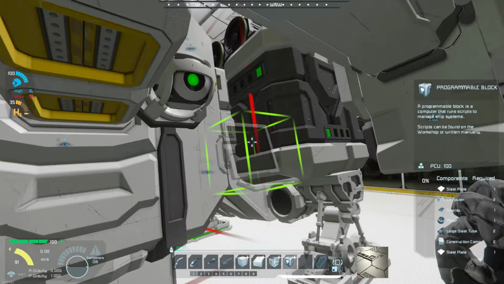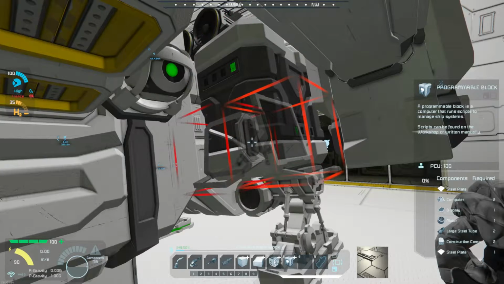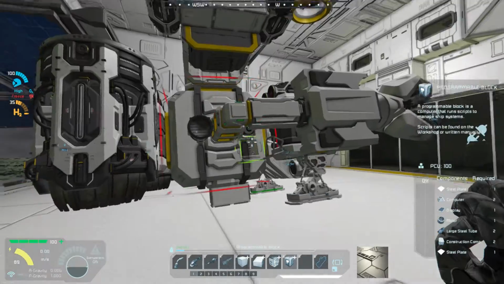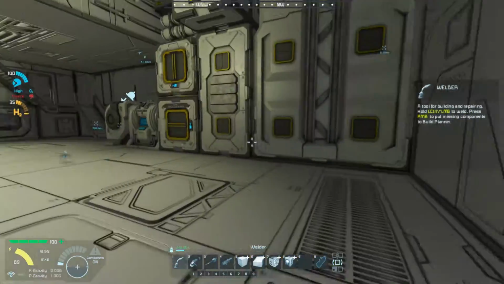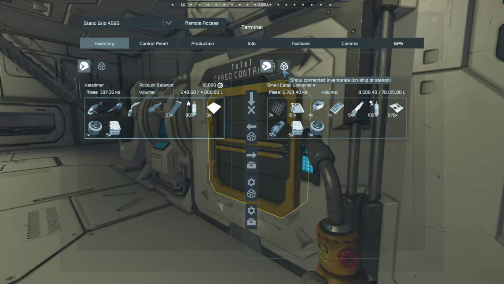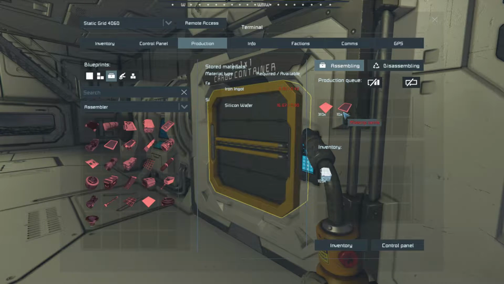So let's see if we can get away with placing you there. Come on, Bob, come fix it. Just needs a display. Okay. Yeah, needs a display. Okay, that's easy enough. I think like 10 of those. I only need one.